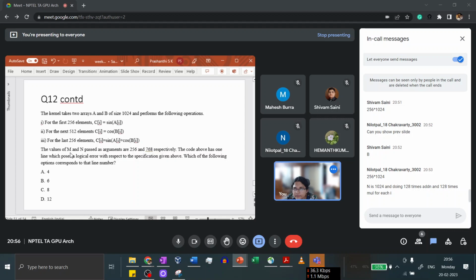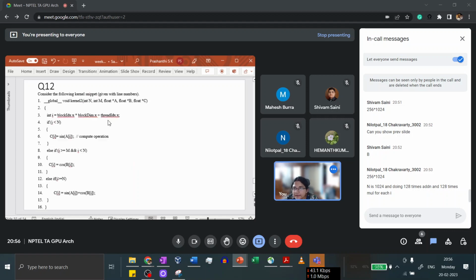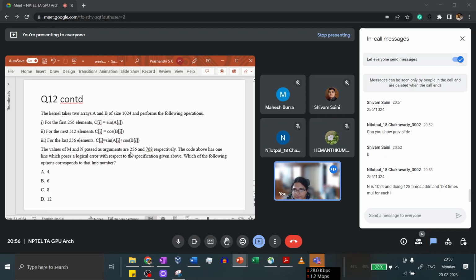But the values of m and n, these are arguments, right? So they are passed as 256 and 768, and the code has one line with a logical error with respect to this specification. So this is your specification, right? This 1, 2 and 3, this is what you're expected to do.